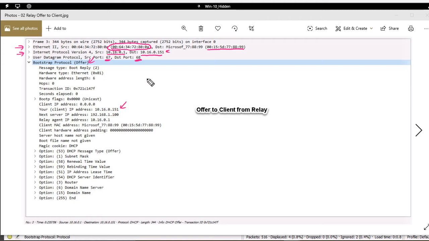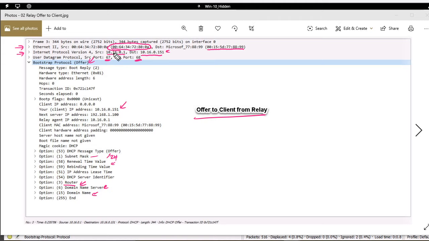And I'm also offering you, if we opened up these other values here, like the mask, it'd be a slash 24-bit mask, which means that the first three octets, the first three numbers, are the network. That's also telling him how long this lease is good for, and when he should renew it. The default gateway is right here. The DNS server is here. The domain name is here, and those are all included in this offer. So the offer came from the server, got forwarded back to the relay, and this is the relay forwarding it back to the actual client so the client can take it.